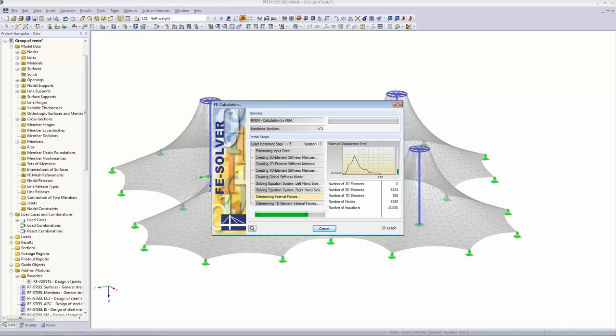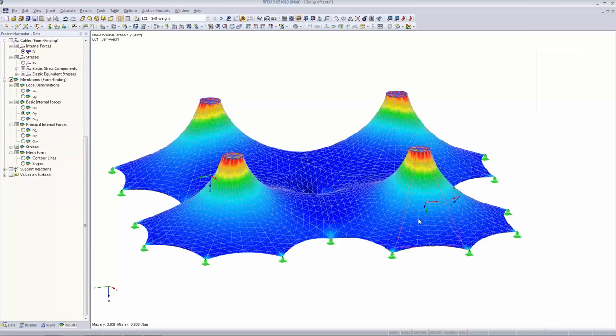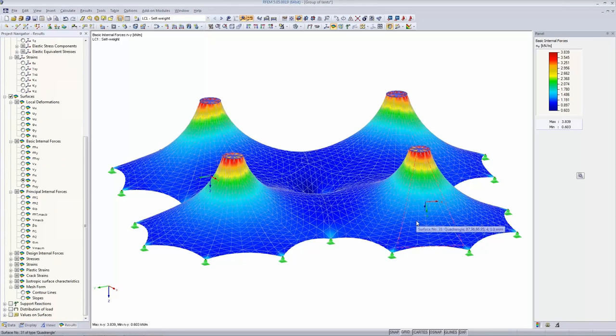What I want you to do now is keep in mind the results we get, and we will do a little comparison later on. What I think is that you need the fixed supports for the form-finding process itself, but you don't need these fixed supports as soon as you have found the form and everything is stable. You could cope with just a hinged support down there. This would mean in practice you don't actually need to build a fixed support. You can just make it an intermediate fixed support. So let's have a look at the results of self-weight now.